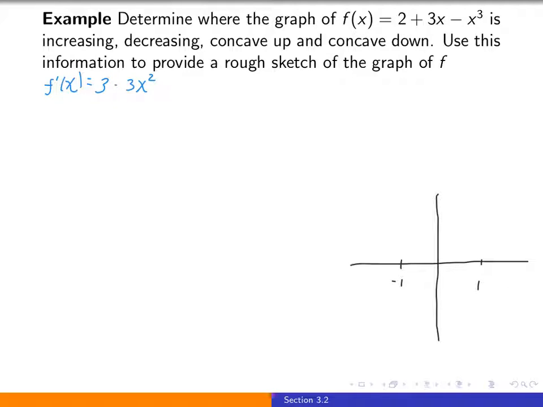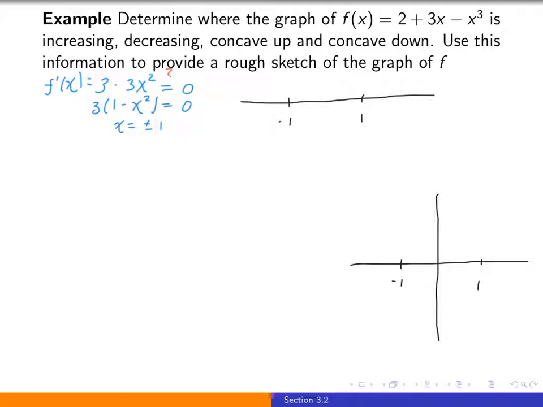So term by term, 3 minus 3x squared, and I would like to know where this derivative is equal to 0. So looking at each term, the only thing in common is a 3, and when I pull that out, we have a 1 minus x squared left over. And 1 minus x squared, as we've seen multiple times here, is equal to 0 at plus or minus 1. So in terms of this function f prime, I'm going to make a number line, and I have 3 possible intervals: to the left of minus 1, in between plus and minus 1, and to the right of 1.